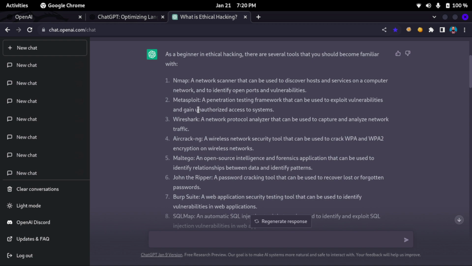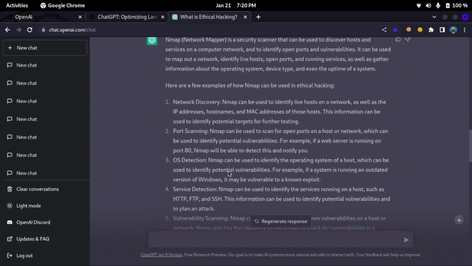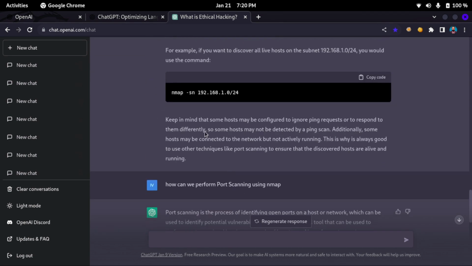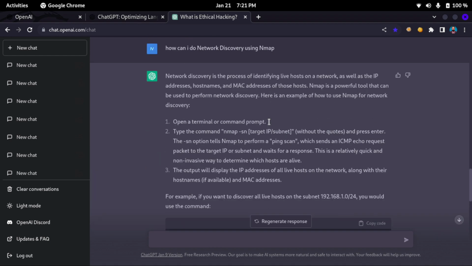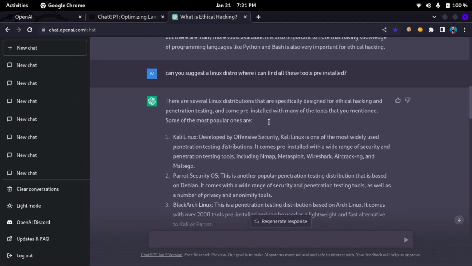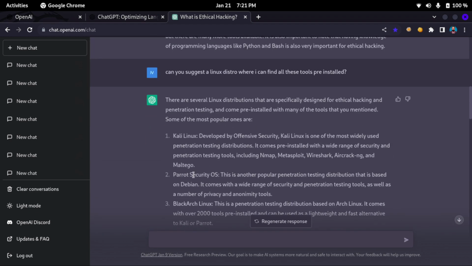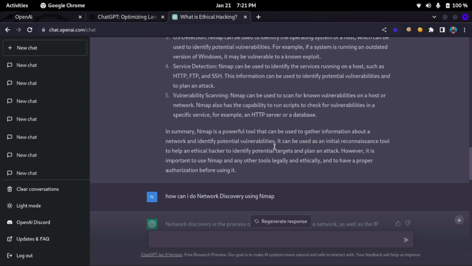And after knowing about the theory, ChatGPT will also give you the commands that you can use in your Linux distribution. Maybe you are interested in the Parrot Security operating system, or Kali Linux, which is also a favorite of most security researchers, so you can use that as well.